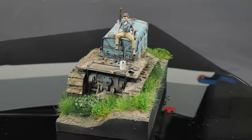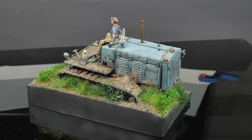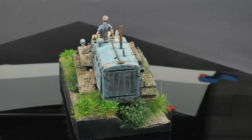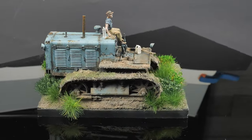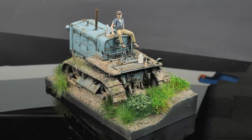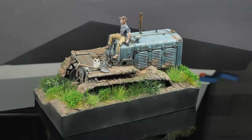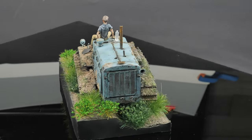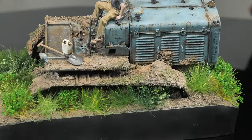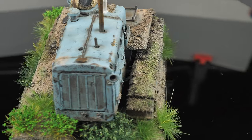So, quite a nice little project, not a big diorama, just a small vignette, which as I mentioned before is maybe a vehicle and one or two figures. The figure really more conveying the scale of the subject, and in this case this small little scenario, you know, a little explanation of perhaps why it's in this sort of semi-abandoned state or maybe deteriorated state.